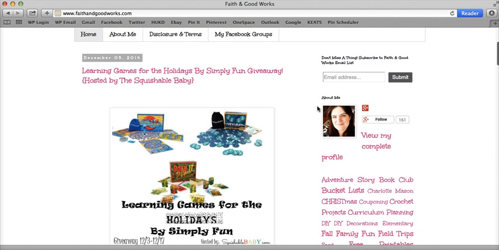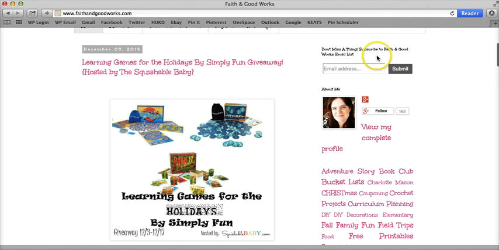Going down, I'm just going to have a look at your sidebar. First of all, your email subscribe text. I would say make it a bit bigger. It's kind of hard for me to read, or change the font to a simpler font. If I saw that, I probably wouldn't bother subscribing, just because it is hard to read for me. I don't know if it's my screen size or what, but it looks pretty small and the font makes it hard to read.